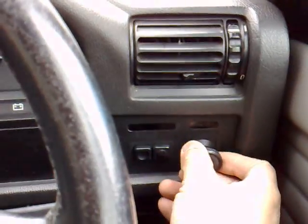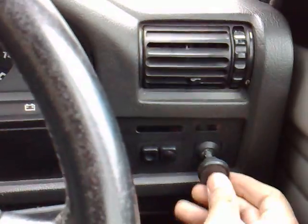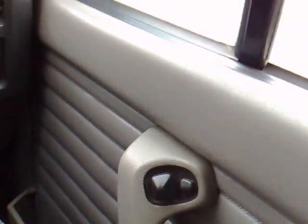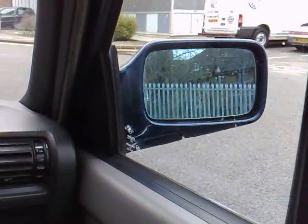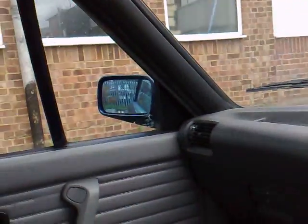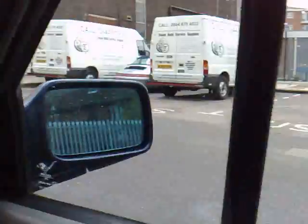You've of course got the headlights and fog light illumination switches there, electric wing mirrors, that being the drivers and that being the passengers. Of course, all the electric glass also operates on the car absolutely fully, drops down very, very quickly. No tired motors as you do tend to get in these E30s.